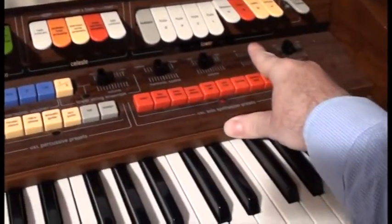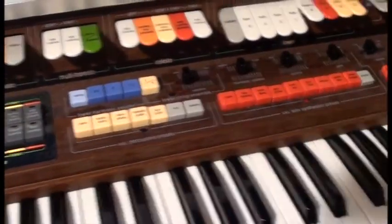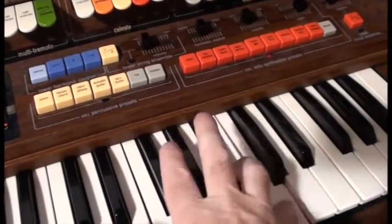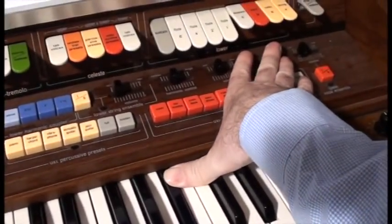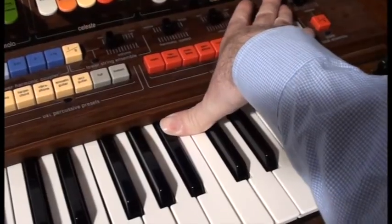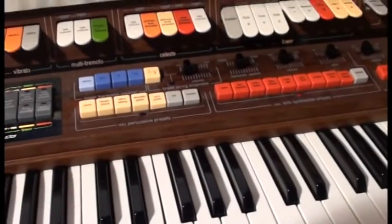It also has a pitch control — though it's of questionable usefulness because you can't return it back to the centre position without hunting for it. If you play it with something else it just sounds like somebody's playing a tune on the car horn — it sounds awful. The only way to get it back in tune is to take the phaser off, use a different voice, tune against another voice with all the modulation turned off to get rid of the beat notes. There is no reset.